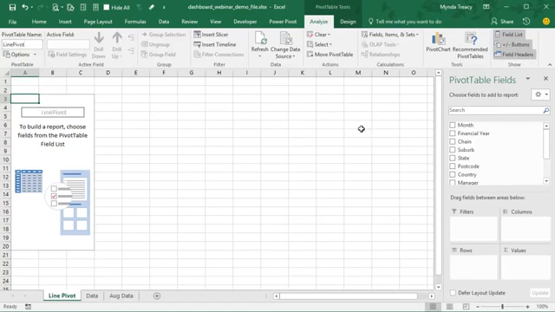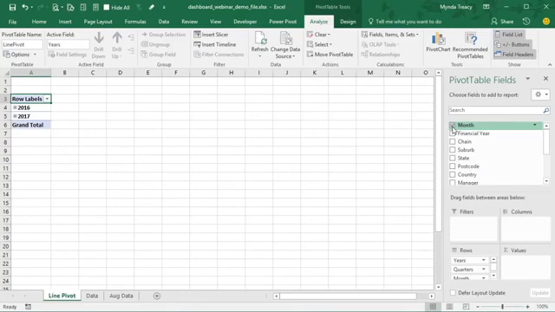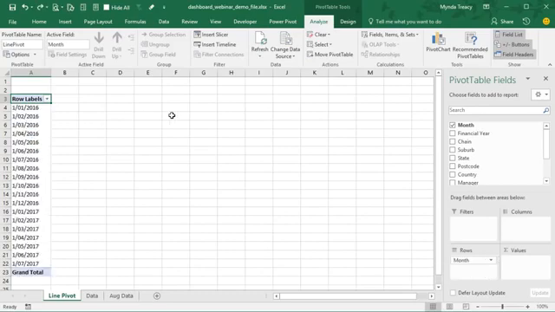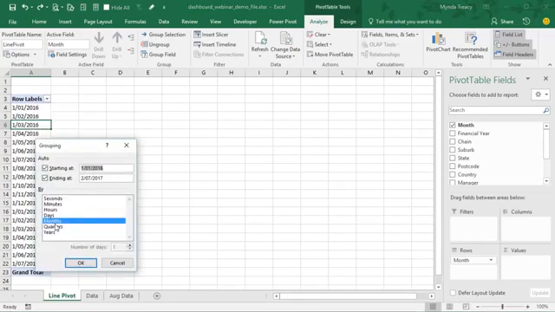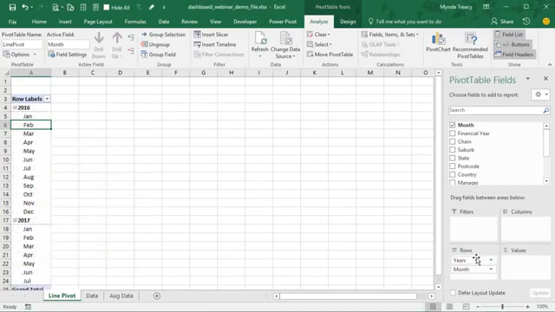So for this pivot table we need to know the dates. Now I'm using Excel 2016, so it automatically groups my dates. I can Control Z to undo that, or I can turn off that default. I want to show you how to group them manually, just in case you don't have Excel 2016. So just select any date, right click, group, and then I want it grouped by months and years. So click OK, and now I have years and months in my row labels.